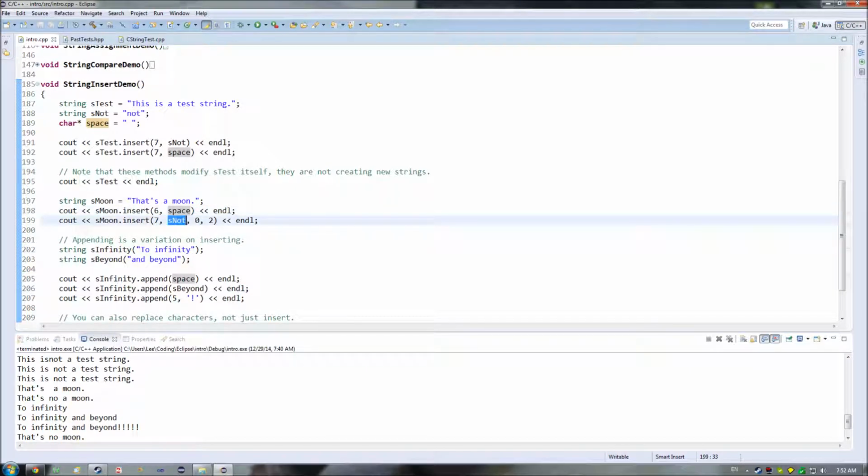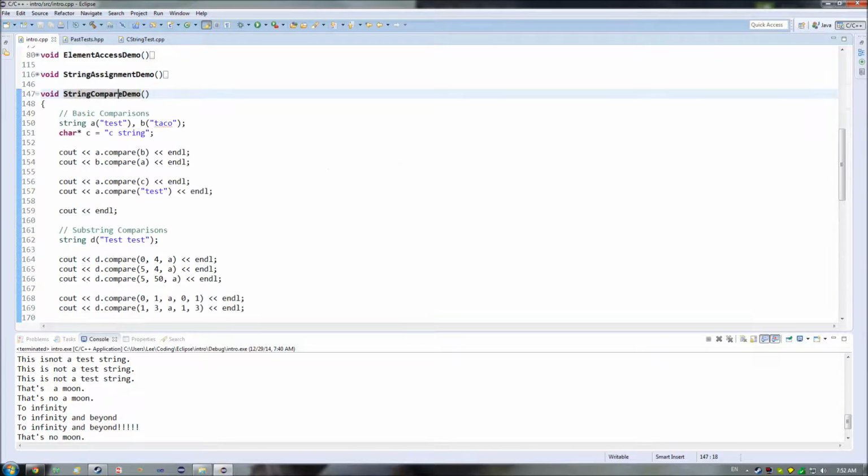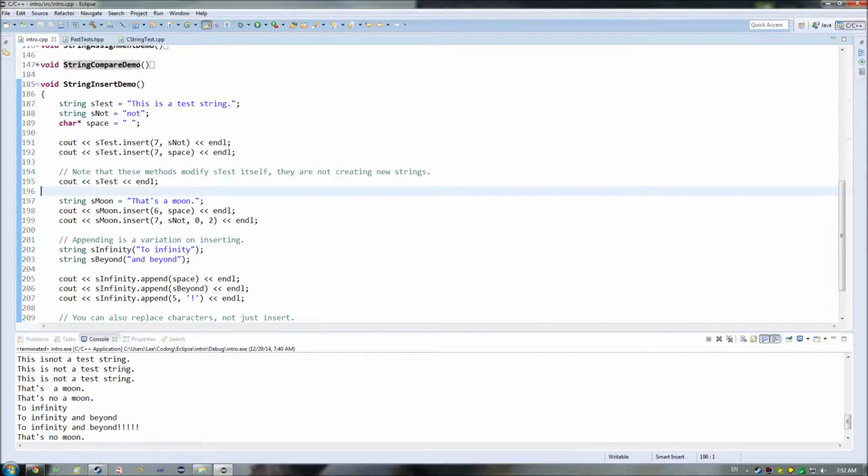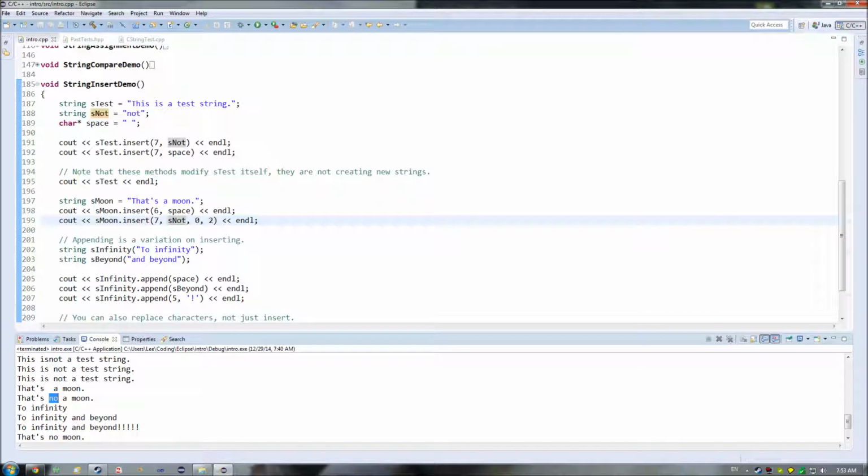However, the important thing about this one is I'm able to take a substring of s naught. So in this case here, I only want "no", I don't want "not". So I only want to start at the first character, so index 0, and I want the first 2 characters. And this is similar to what we did with comparing up in this function up here, and it happens to be, in general, a fairly common thing that you'll see for all of these ones is that they have these overloads. So that's another one that I just end up getting out "no" and inserting it into there.